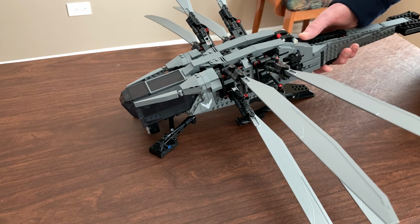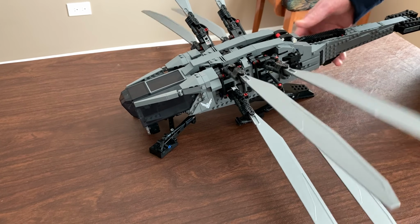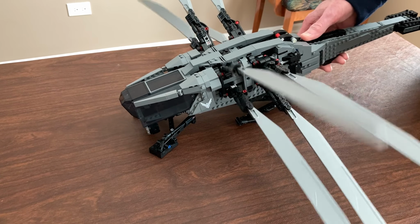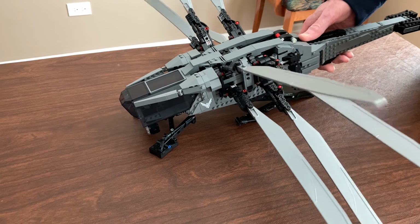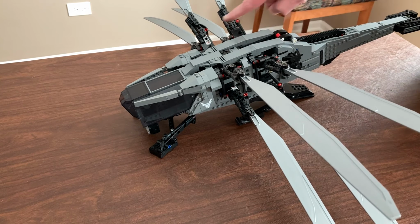Anyway, for operational things, this is the flopping of the wings. Not a whole lot to it. They put it in there for the playing thing, and I guess it's kind of cool, but I could have lived without it. The other thing too, while we're here, is you see a bunch of these red pins.